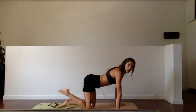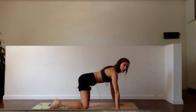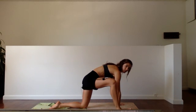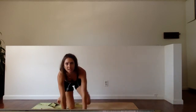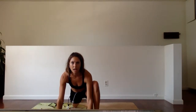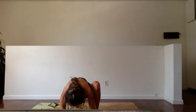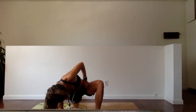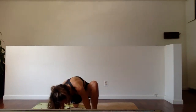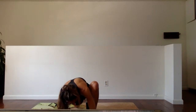Make your way onto hands and knees. And then step your right foot outside your right hand. So similar to what we just did in that exercise. Now the knee is going to want to flop open to the side. I'll demonstrate. Try and keep pulling your right knee towards your right shoulder. And then start to drop down as low as you can onto your forearm. And if you need to remove your device or set it down, move it over to the side, do it. Give yourself space. We're going to hold here for 30 seconds.